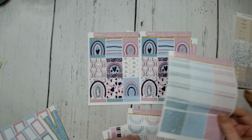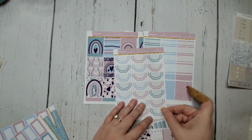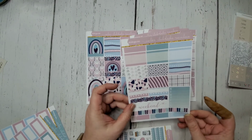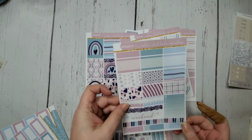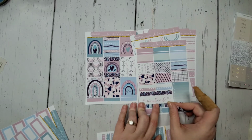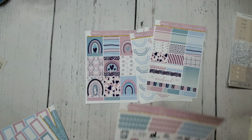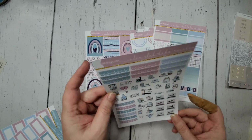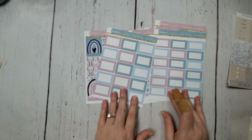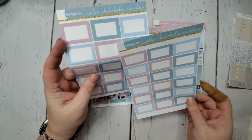Okay, so anyway, got all these boxes. These scalloped banners. These are fun for hanging off of boxes. And let's see. Got this one, the weekend banner, and the scallop for the weekend banner. Habit trackers, Monday through Sunday. This is a washi strip, which I thought was really cute. Quarter boxes, half boxes, more quarter boxes, scalloped headers, day off stickers, decorative stickers, a lot of little work laptops, and then I got 2 sheets of, I guess these are 2 different ones. So I got 1 sheet of half boxes and 1 sheet of half boxes.